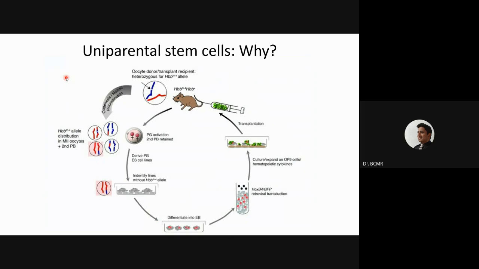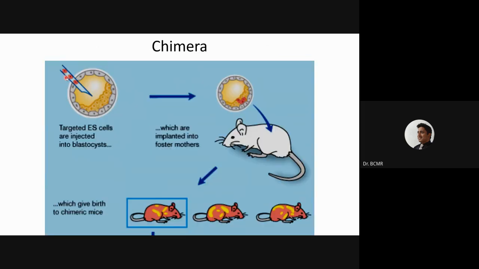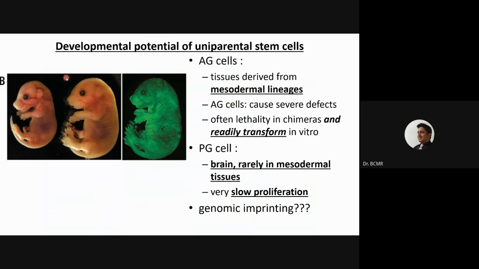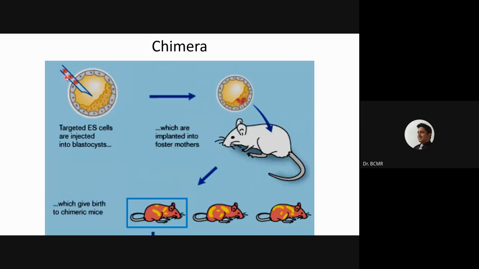Why are we actually doing these embryonic stem cells? There are multiple purposes. The most important one, of course, is the research part. And if we try to derive any embryonic stem cells, we have probably already seen that AG and GG cells, androgenetic and gynogenetic ones, cannot give rise to a complete viable organism. But if you're looking at the embryonic stem cells, can they give rise to some tissues at least? That's the question, and that's where we are going through the chimera.